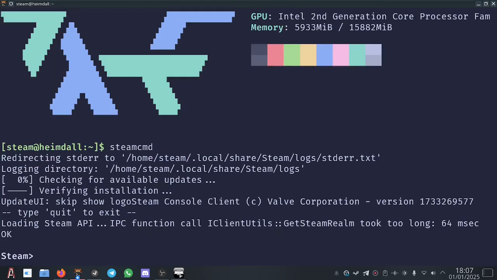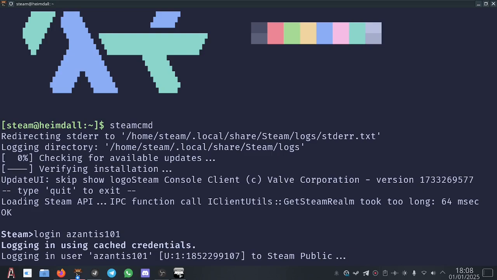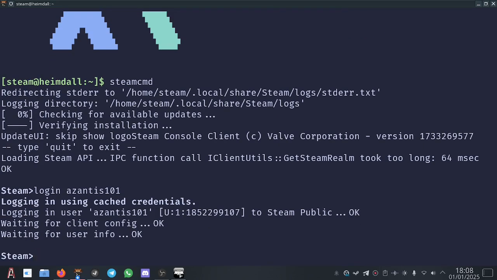and just log in with your actual user. Another thing they recommend is creating a Steam user just for this. I actually created a second Steam account on the same email I have for my main account, so you don't need to buy Arma 3 to have the Steam server up for you. I created a second account called Azantes, and just log in. You're going to receive an email. After you receive it, you just need to paste in the code. You already know the drill to log in to a Steam account.